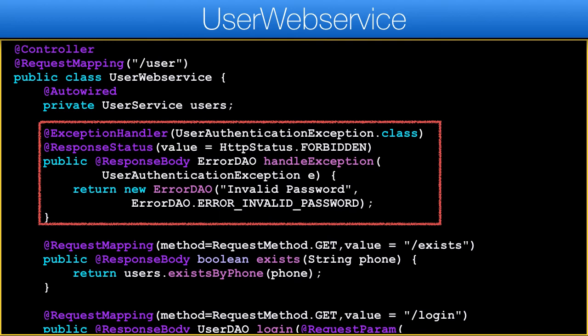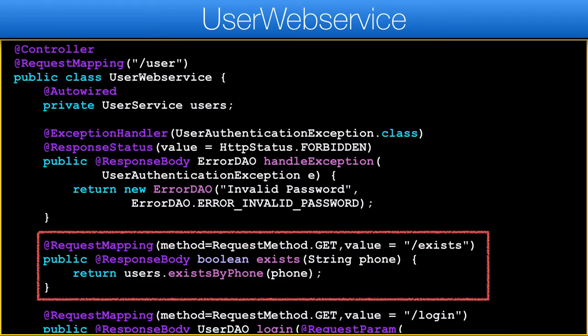Effectively, this means that when this exception type is thrown, a user will receive a forbidden HTTP response with the JSON body containing an error message of invalid password. It maps the user exists with phone number URL, so it will return true or false strings based on whether the user actually exists.